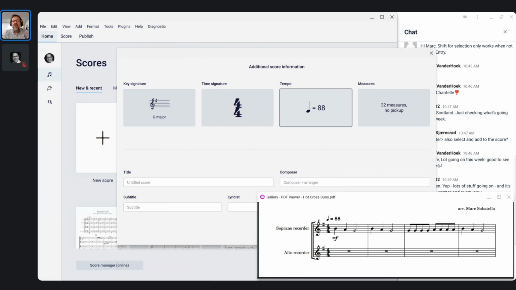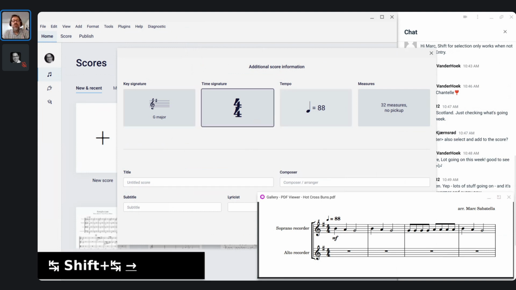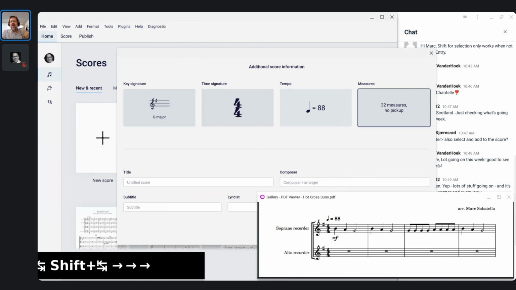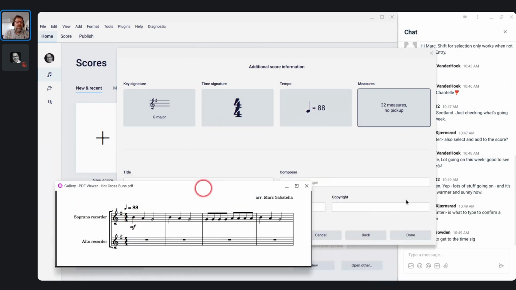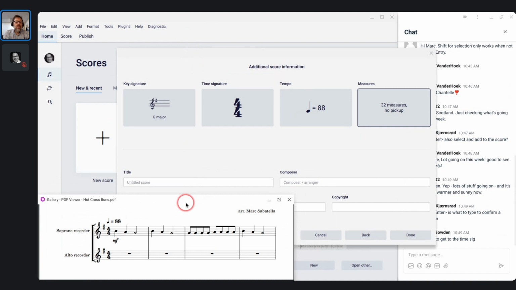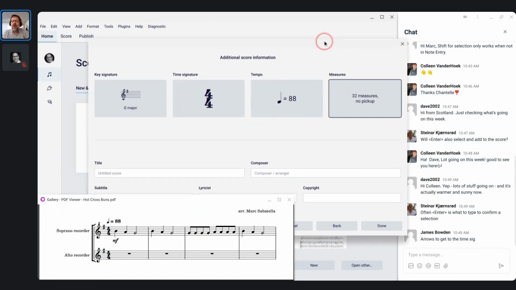And then the next thing that I would come to if I cursor over to it is where you select how many measures. And typically I tell people, I don't know how many measures my score is going to be because I'm just starting to compose it, or I haven't counted the measures. In this case, I know it's supposed to be 32 bars, and the default is 32 bars, so I'm happy. All right. Let me move my pinned PDF out of the way of the chat so that I can do that.